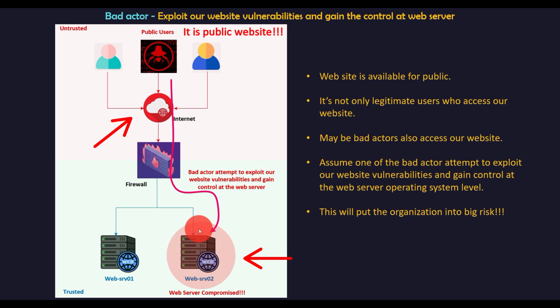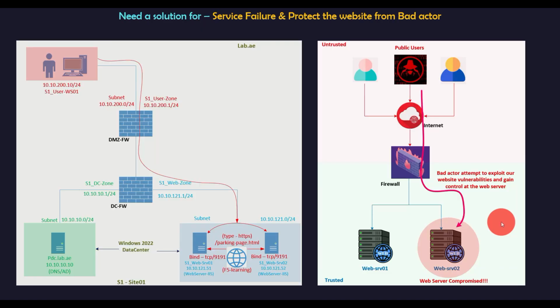Don't forget, the website is publicly available. It is not only legitimate users who access our website. Maybe some bad actors also access our website. Assume the case, one of the bad actors attempts to exploit our website vulnerabilities and gain control at the web server operating system level, meaning our web server is compromised. This will put our organization at big risk.